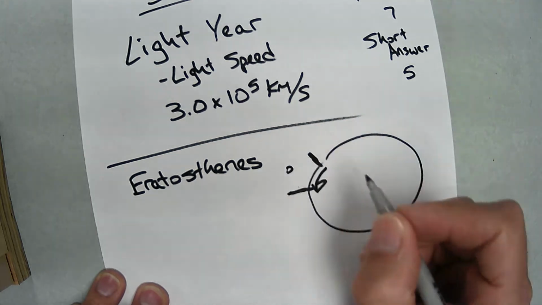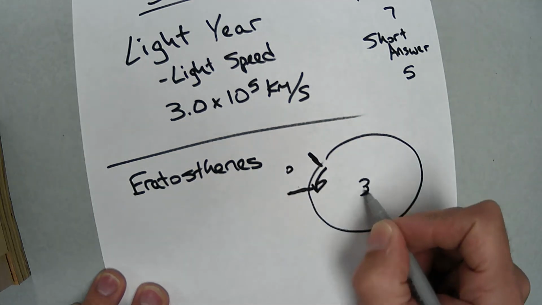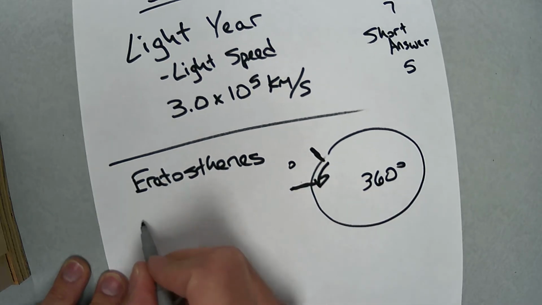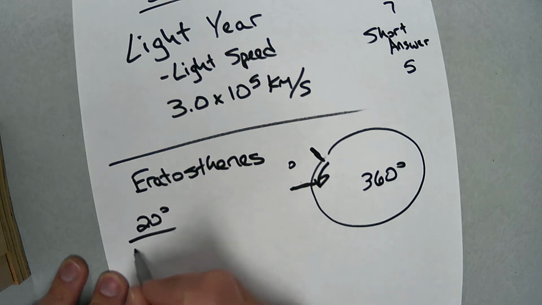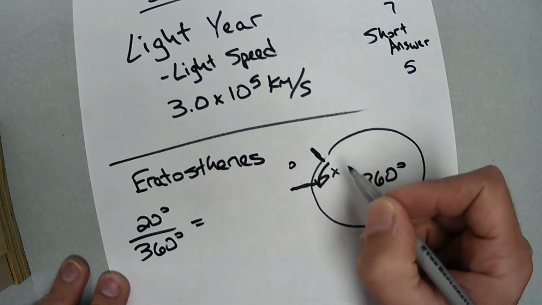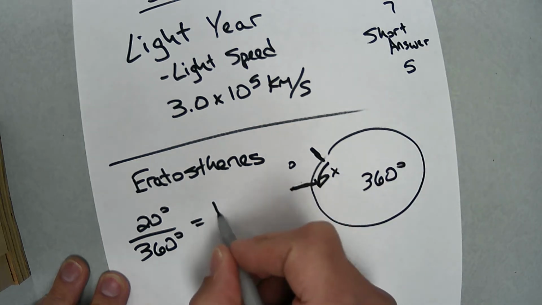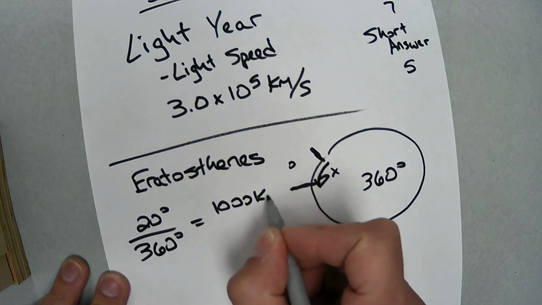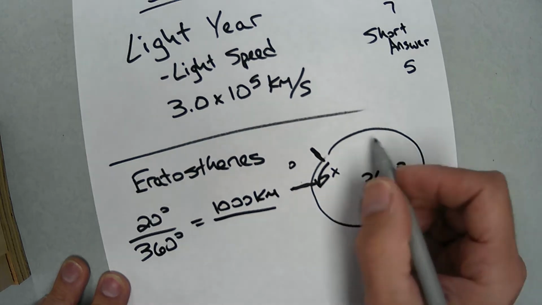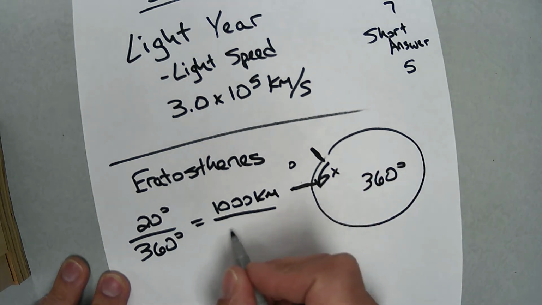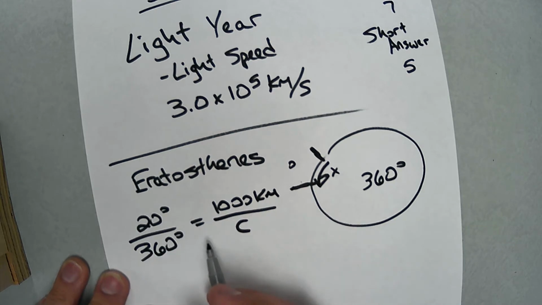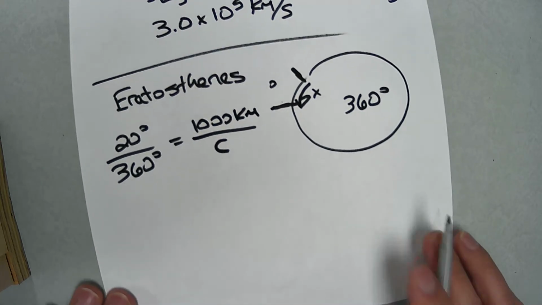So the angle difference, the whole entire circle is 360 degrees. So let's say the angular difference here is 20 degrees divided by 360 degrees. We know how far this is from here to here. We'll call that x. We'll say x is 1,000 kilometers. Okay, that represents the 20-degree part of this. We want to know what the entire thing is. We'll call that the circumference of the Earth, right? So I'll call it C. And so you're just going to solve for C. Not very challenging, but that's what you're doing on that one question.